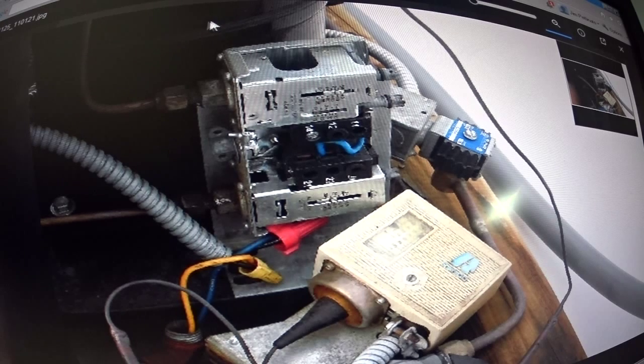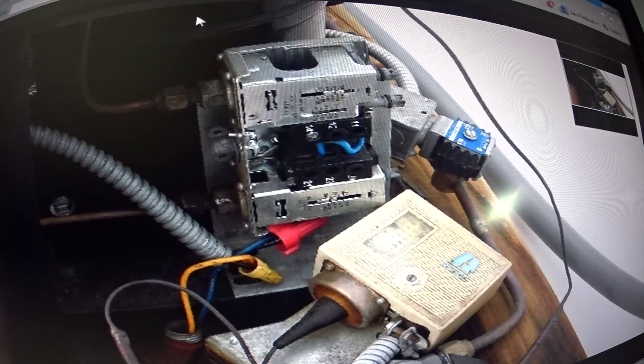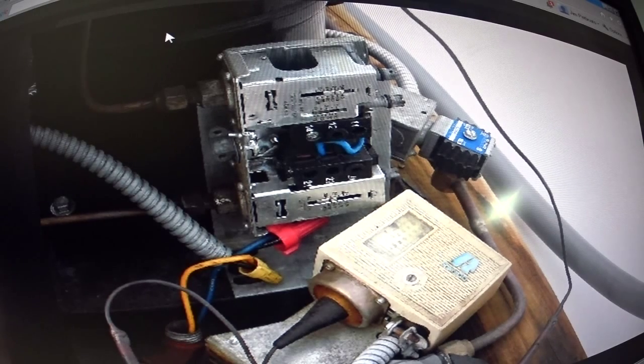This is a new compressor. The customer ended up paying for a brand new compressor when it was under warranty, but he lost. It became more expensive for him right there. Didn't save any money by using that guy.